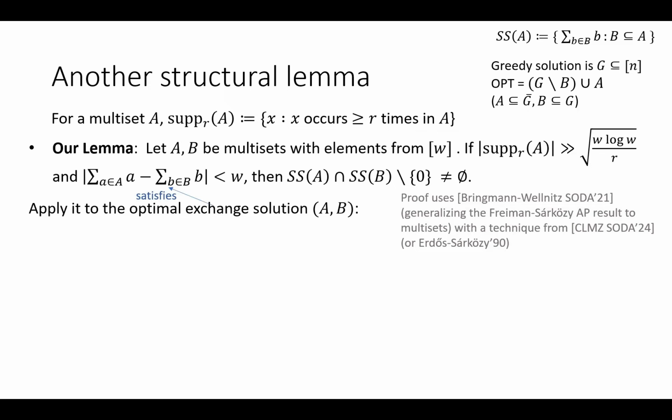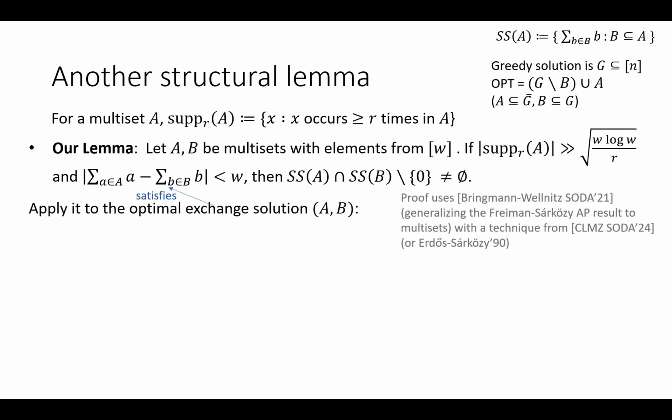Now let's represent the set A of items using the following histogram, where each column corresponds to a possible weight, and we know that there are at most roughly root W max possible distinct weights that we care about. And for each column, the height of this column represents the number of items of weight equal to W that are included in set A.